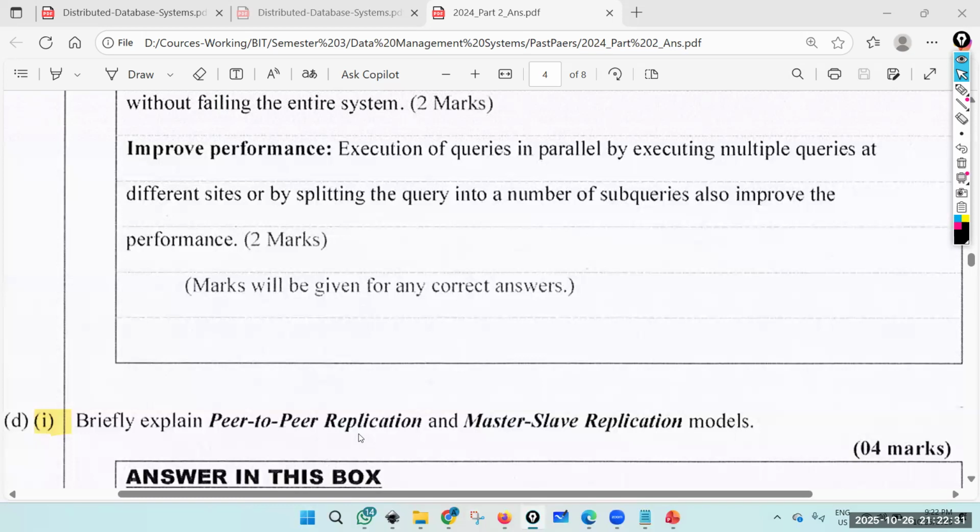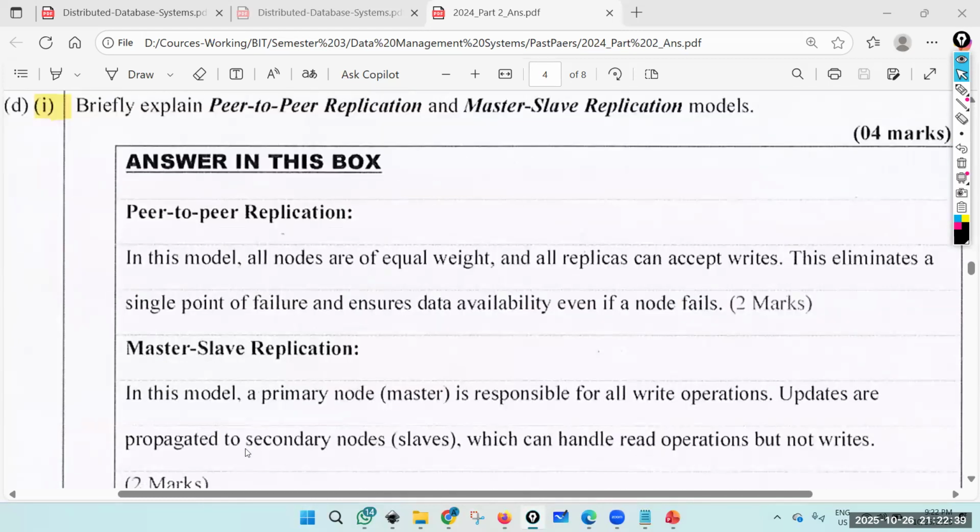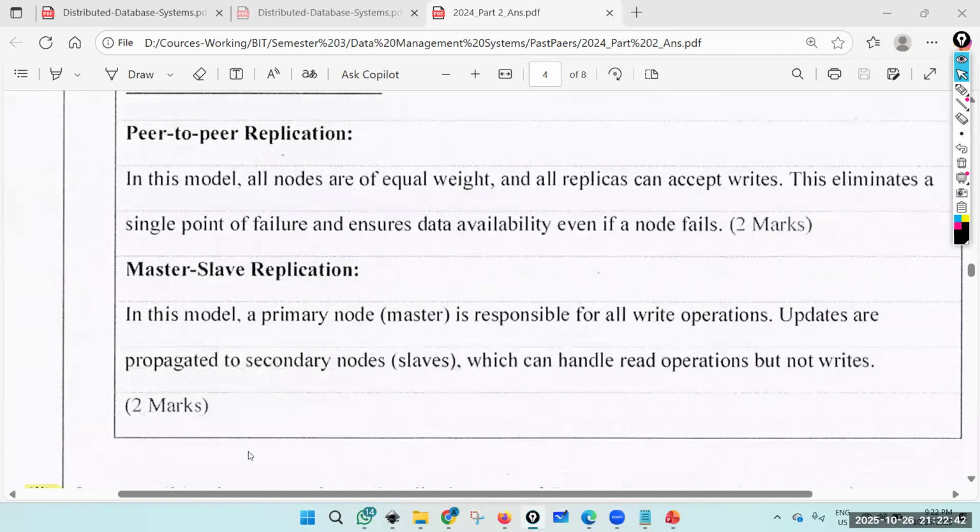So if a particular node is down, maybe you can use another node as well. Likewise you need to explain. But you need to highlight that in peer-to-peer all nodes are equal weight, that means on any node you can do read and write. But in master-slave, master is responsible only for writing and slaves are responsible for the reading because master propagates to slaves.